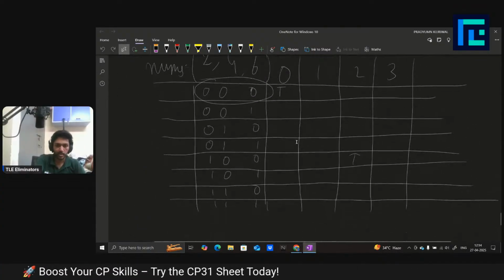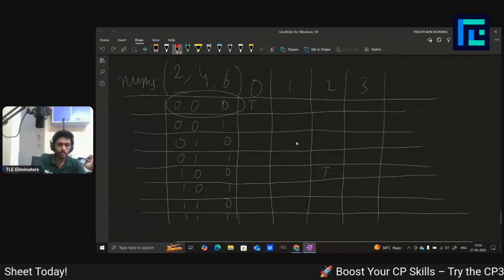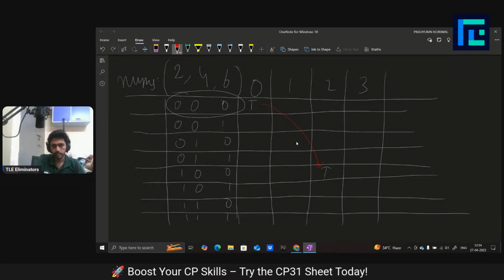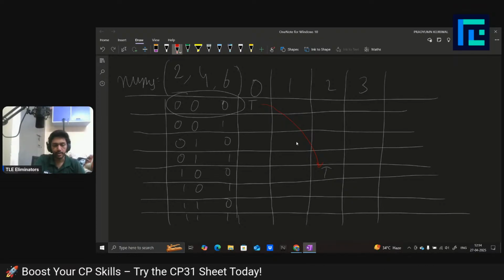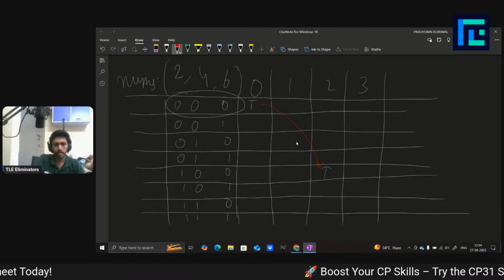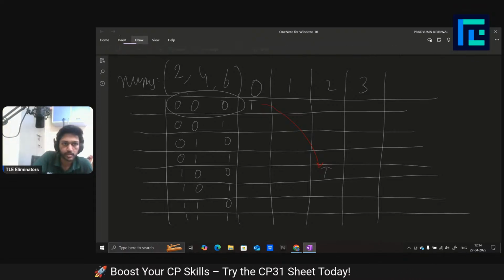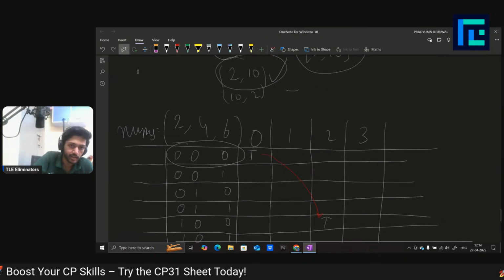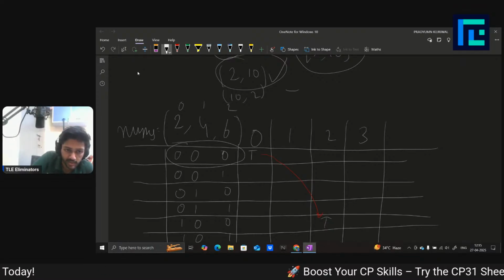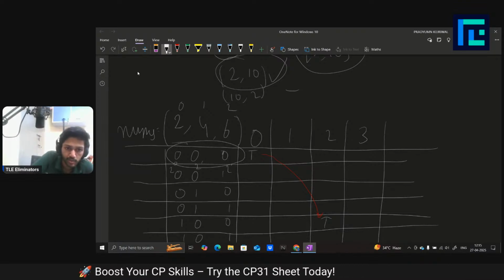So what I have here is the DP table. So from 0 0 0 we can go to 1 0 0. So we have this, right? And actually, I have messed up a bit, because if we have sorted this array, this is your zeroth position, this is first position, this is second position, right? So this bit is the 2 to the power 0 bit, this is the 2 to the power 1 bit, and this is the 2 to the power 2 bit, right?